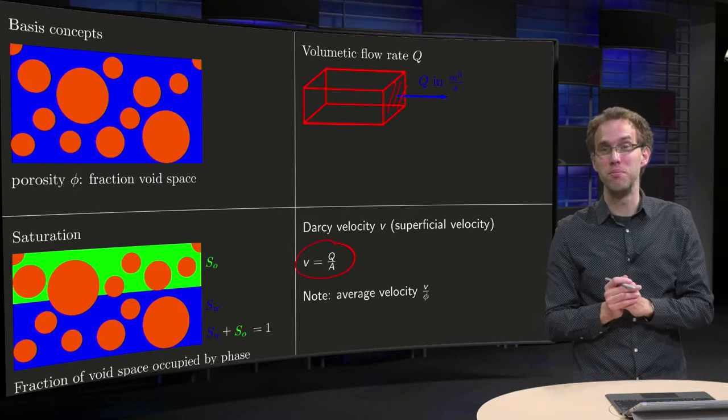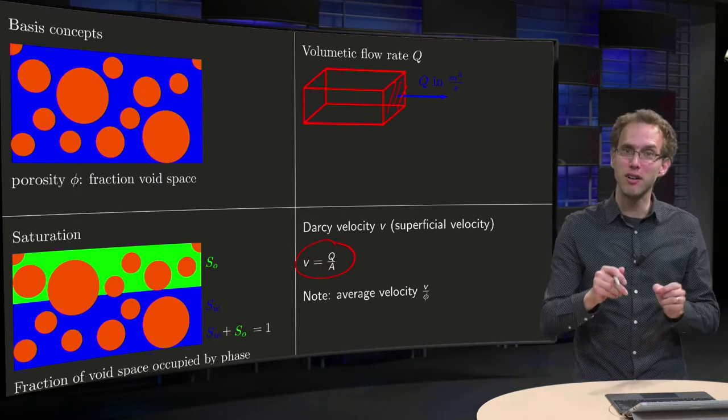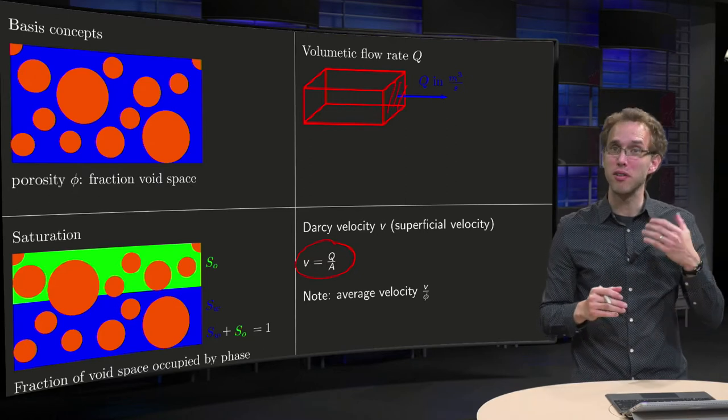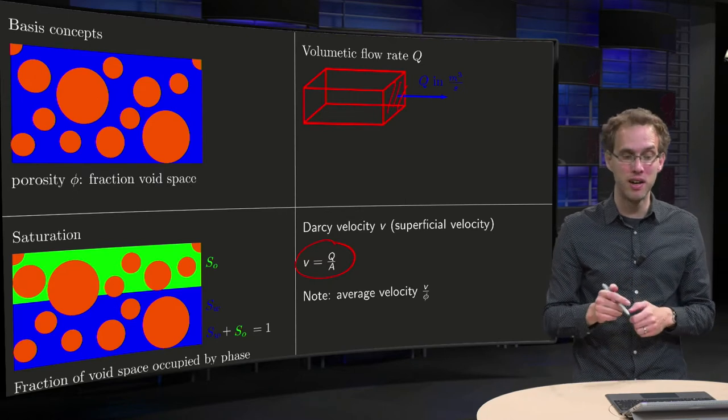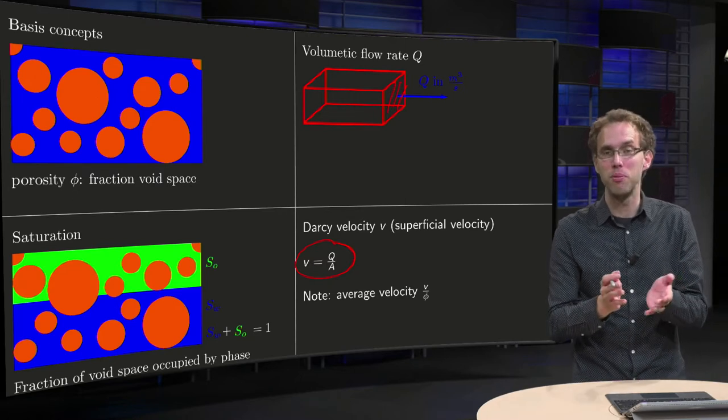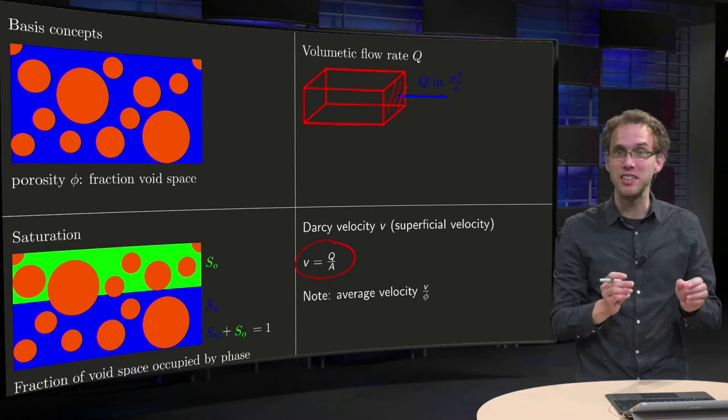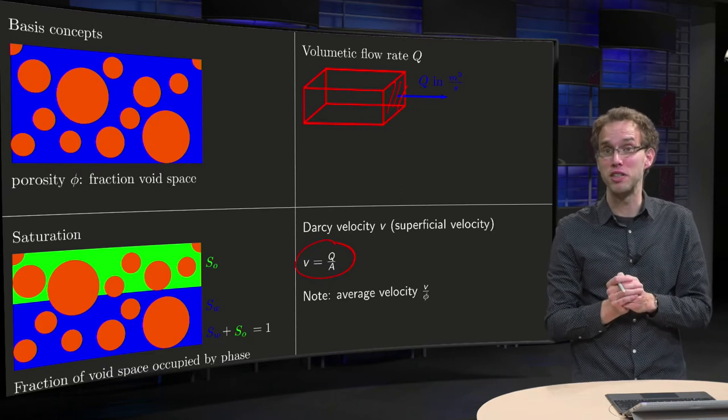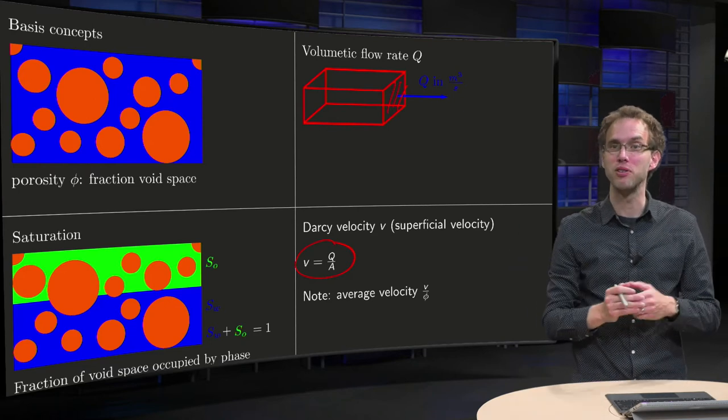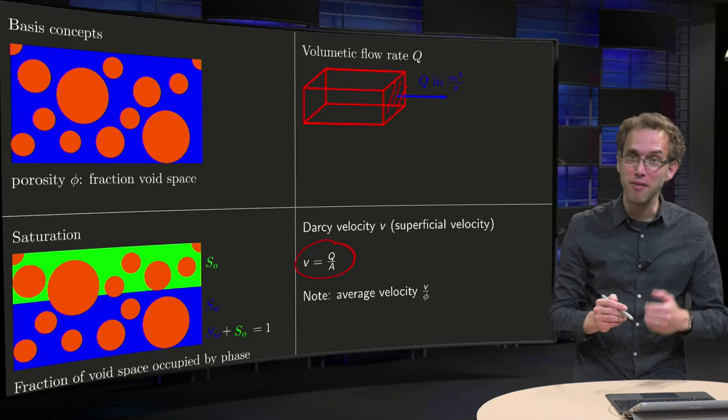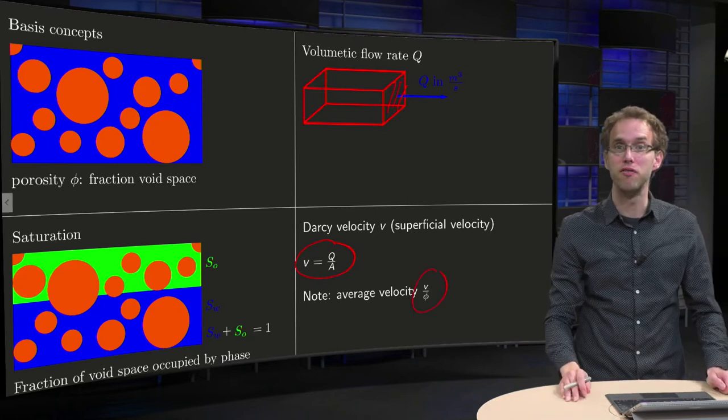Now, this has something to do with the real velocity of the particles inside, however you already notice that this real velocity inside has to be a lot bigger, because if you use a Darcy velocity, you are basically pretending that the particles can move everywhere, but in reality they only have this fraction phi of void space available to move through. So in order to get the same volumetric flow rate, you have to move a lot faster, so the average velocity will be a lot higher than the Darcy velocity, that will be V over phi.